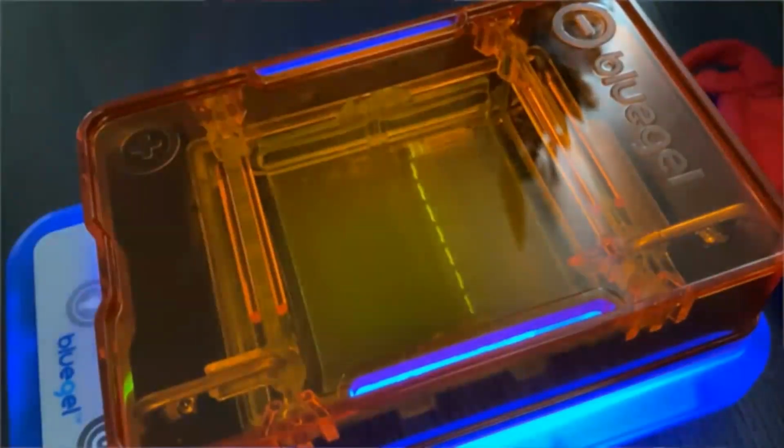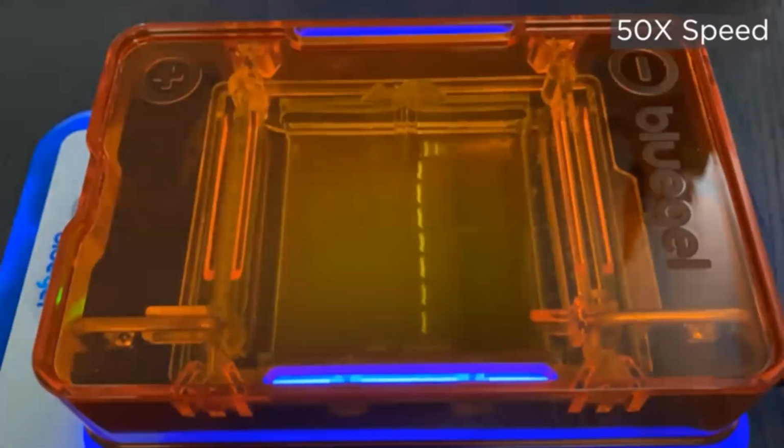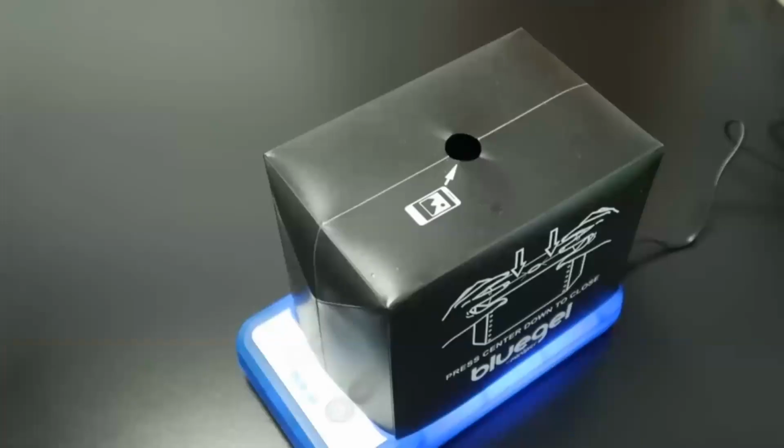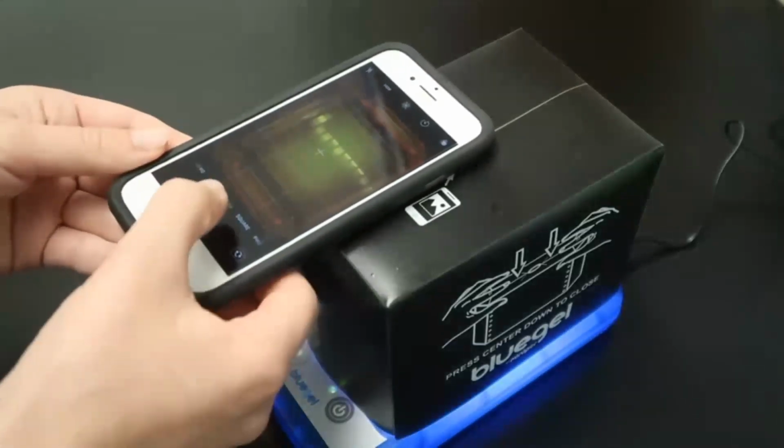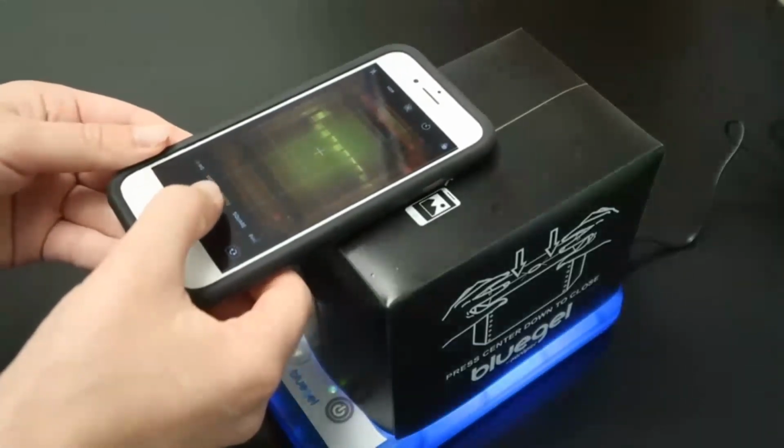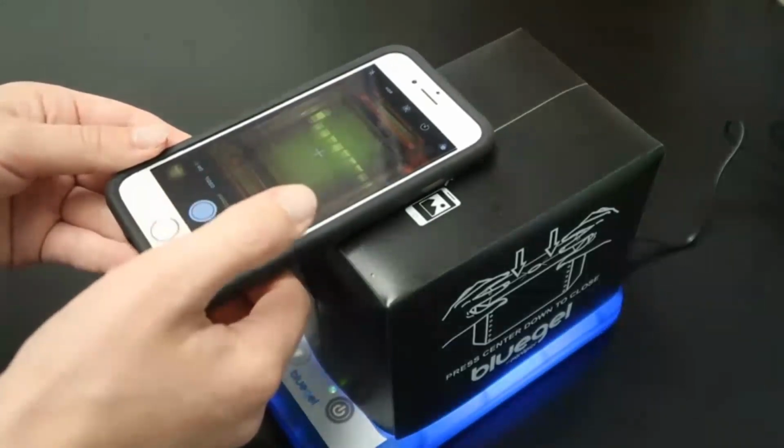Here in our blue gel electrophoresis system, we can simply turn on the light to visualize our DNA and directly capture images using a smartphone without transferring the gel to a second location. Using a dark hood can help to see the bands in a bright room. We can even use our phones to make a movie of our gel as it is running.